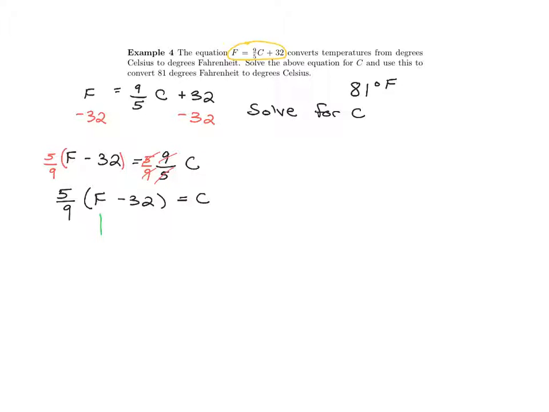My goal now is to take 81 degrees Fahrenheit and put that in place of F, and it'll give me the value for C. So 5 ninths times 81 minus 32, that's going to be degrees Celsius. We have 81 minus 32, which is 49. So that's 5 ninths of 49. I'll just multiply by 5 and divide by 9. And here's what I get. I get 27.2 degrees Celsius. So what all this work says is, if you have 81 degrees Fahrenheit, that's approximately the same thing as 27.2 degrees Celsius.